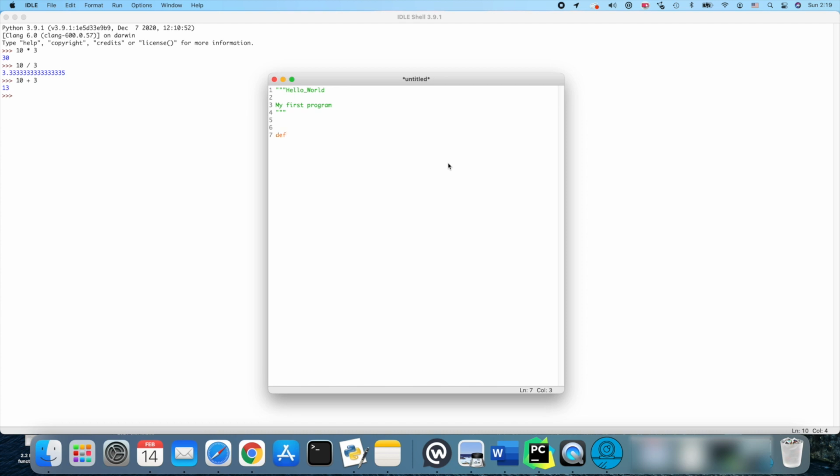Now, the first thing we're going to do is define the function called main in exactly this way, def space main, and you'll see the open and close parentheses with a colon. It has to be exactly that way. That is critical. What you're basically doing is you're defining a function that's going to do something specific. Now, this is the core program function. As you get more advanced in coding, you'll create different functions that will work in concert with the main function. So we're actually creating a function. This program is very simple. It's going to have one function, and the function is simply going to be to print hello world.